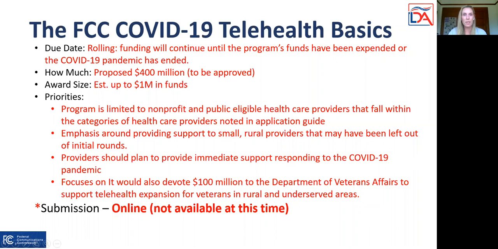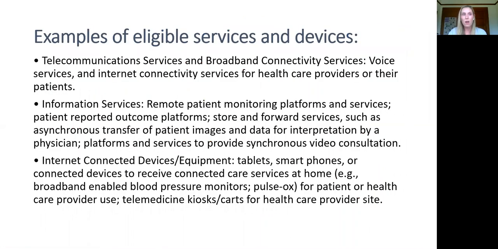So some of the things that you can request budget for are telecommunications services and connectivity, bringing broadband into areas that don't have adequate broadband for telehealth services, remote patient monitoring platforms, and then obviously hardware, connected devices and equipment, tablets, smartphones, telehealth systems in general for connecting patients to healthcare providers regardless of location. So those are all areas of eligible services. At least they were in the previous round, and we expect it would be similar in this next proposal.